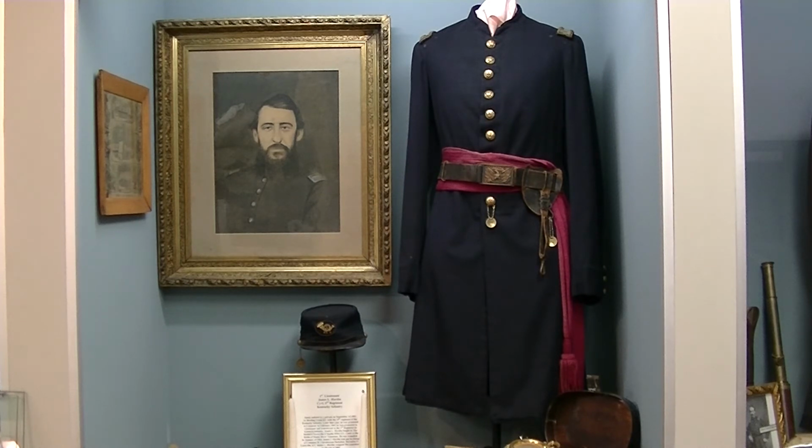And what we have here is direct from the family, out of the closet, and just fine untouched artifacts. We're going to get our famous cameraman Kenny Rogers up here to get some close-ups on it. What we have in here is a lot of his personal effects. These are the unsung heroes of the Civil War that you never hear about. There's no big glory because they were just one of the foot soldiers that carried the war forward. So Kenny, let's get her up there and get some close-ups for the folks.